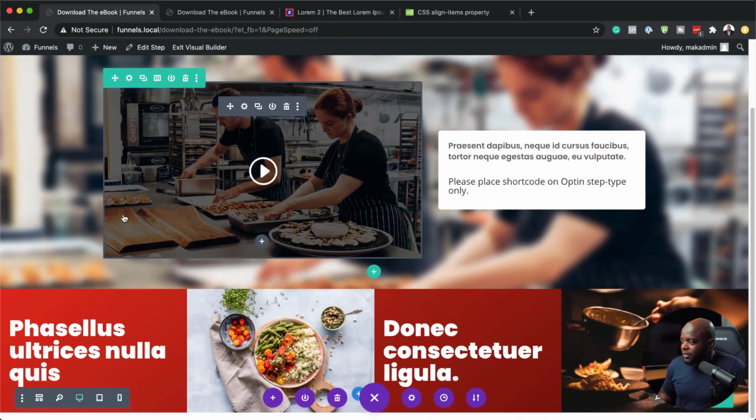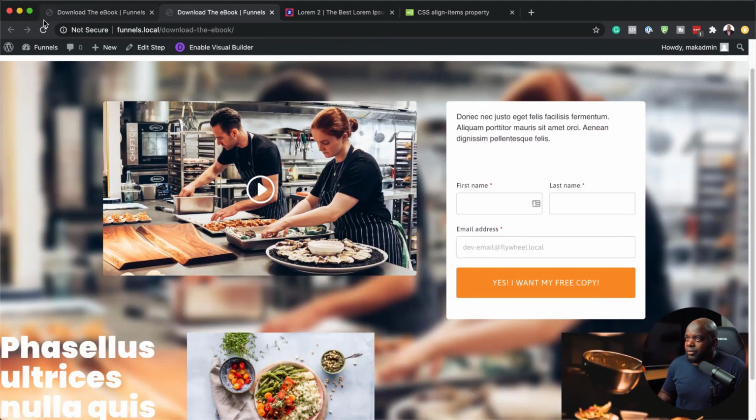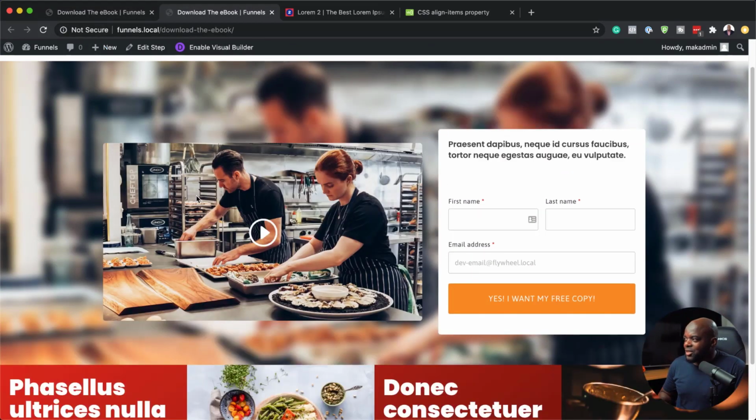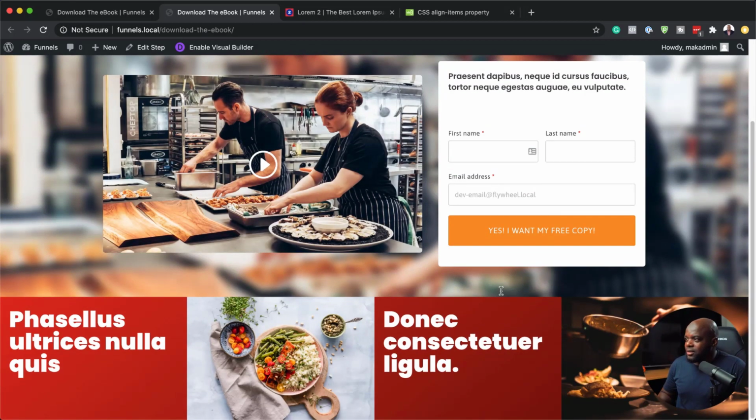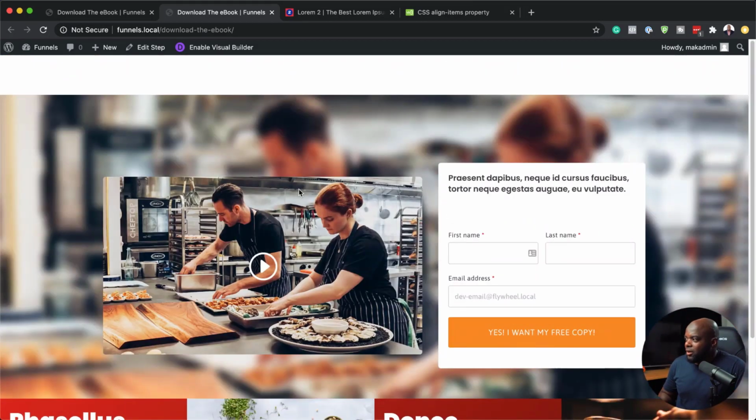All right. So I'm going to save this now and then do a quick refresh and see what this is looking like. Okay. So as you can see, this is looking much, much better now. Our design is coming together. So here you can see that this form has a bit of space here on the top. We may need to go in and fix that.